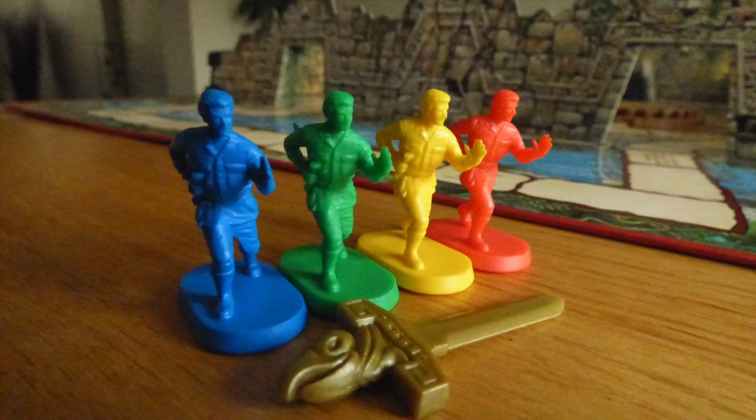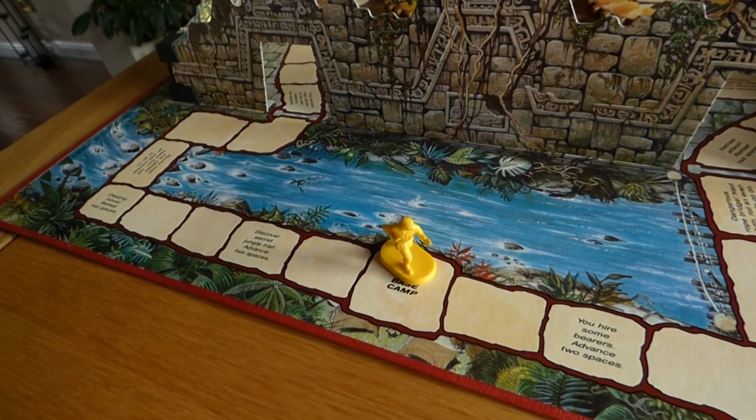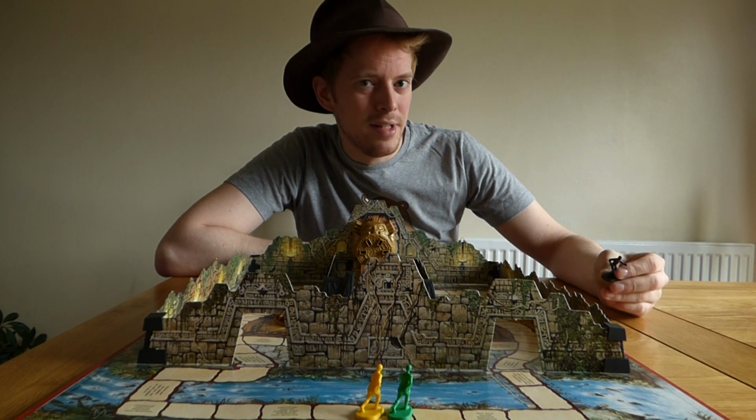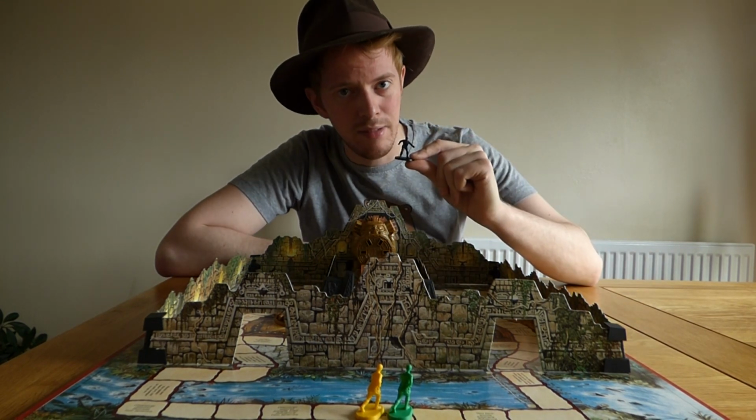Starting the game, you pick your favourite colour figure, everyone starts at the base camp, and the villain starts in front of the sword plinth. Ah yes, did I not mention this game has a villain? We'll come back to him shortly.